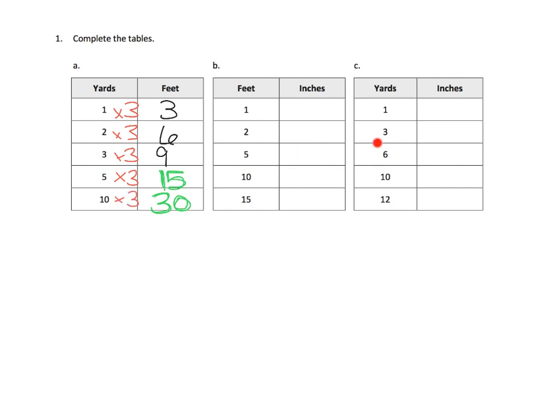And going over here, the conversion factors. I'm going to just get you started. Twelve inches in one foot, so that means two feet is going to be twenty-four inches. And what's our conversion? We're multiplying by twelve in each of these cases.